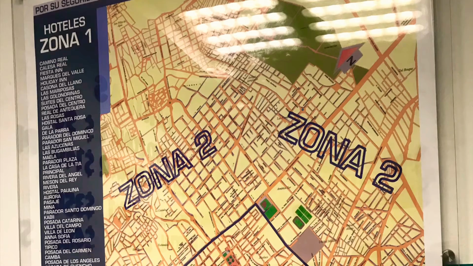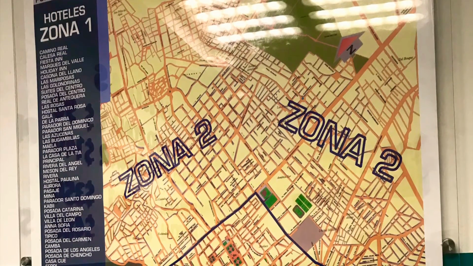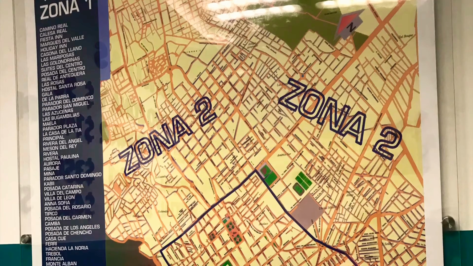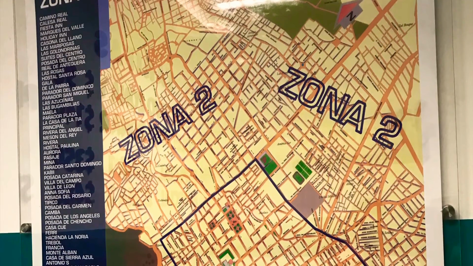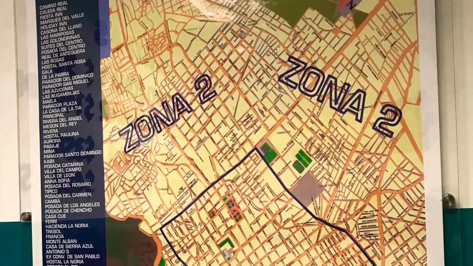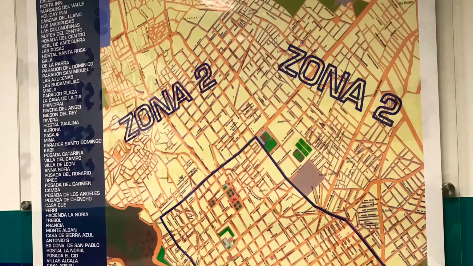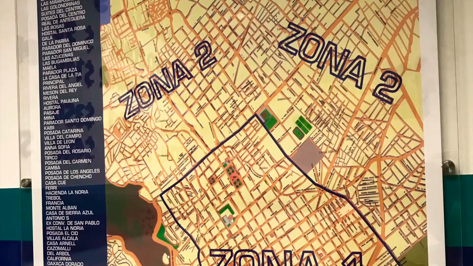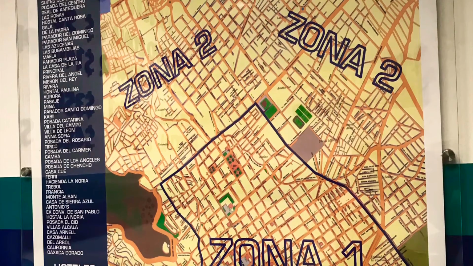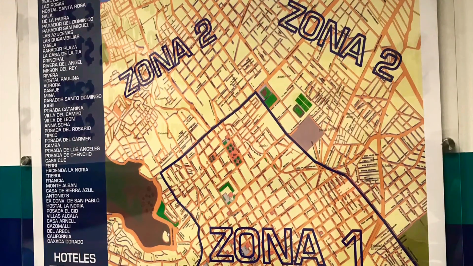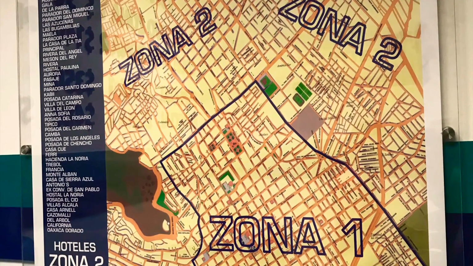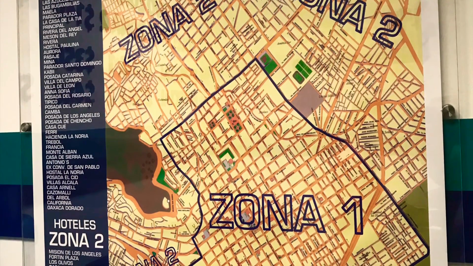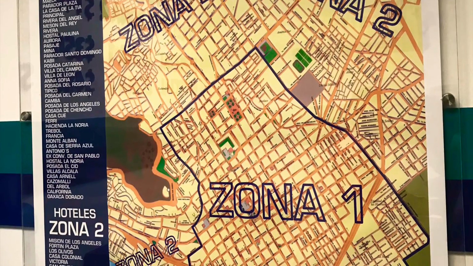Now, another thing to consider is if your hotel is not in zone 1 or zone 2, because maybe you didn't know where you were booking, or you tried to go the cheaper route and you booked outside of central Oaxaca. So there's still a lot more of Oaxaca, but it's not really Oaxaca, it's municipalities that are outside. Technically they're part of Oaxaca, but they're their own municipality, kind of like New York with Brooklyn and Queens and all that. So you've really got to check, because this could be a really expensive deal if you're outside of zone 1 and zone 2. Basically you're at the mercy of them charging whatever they want, because there is no established tariff or price.